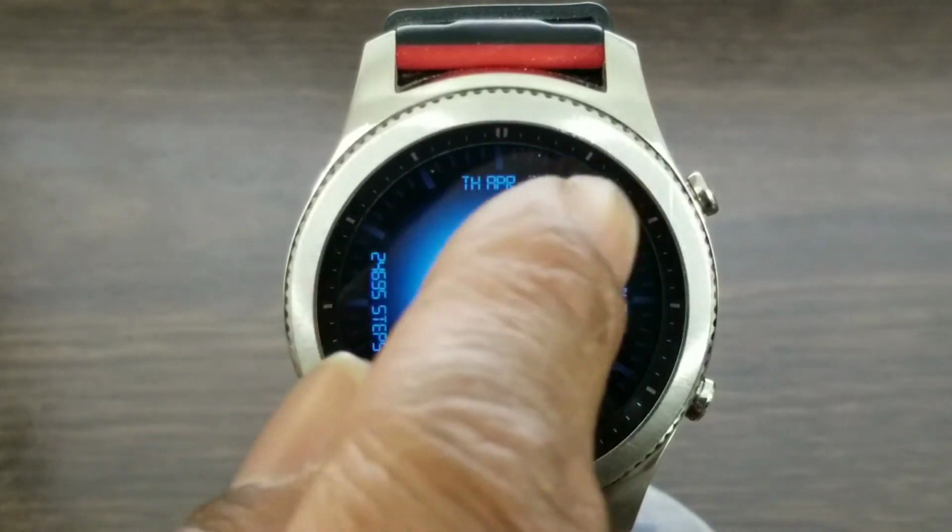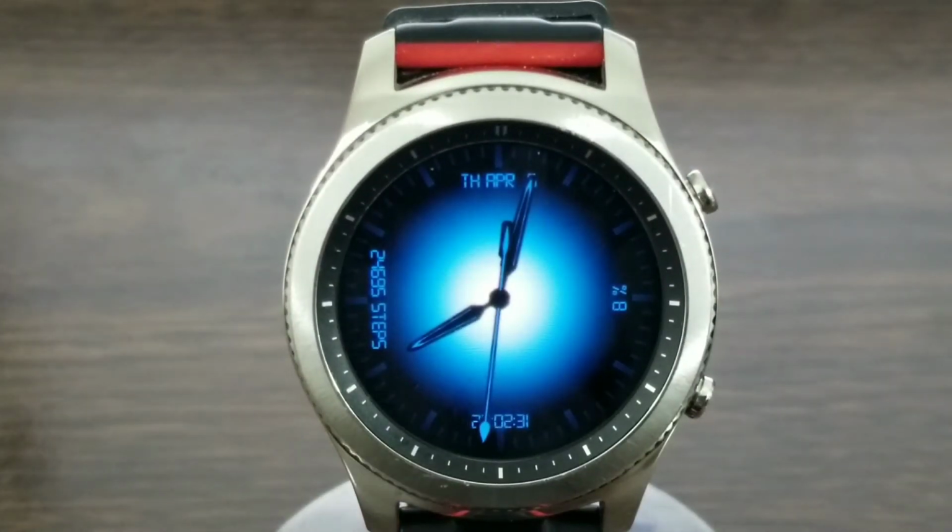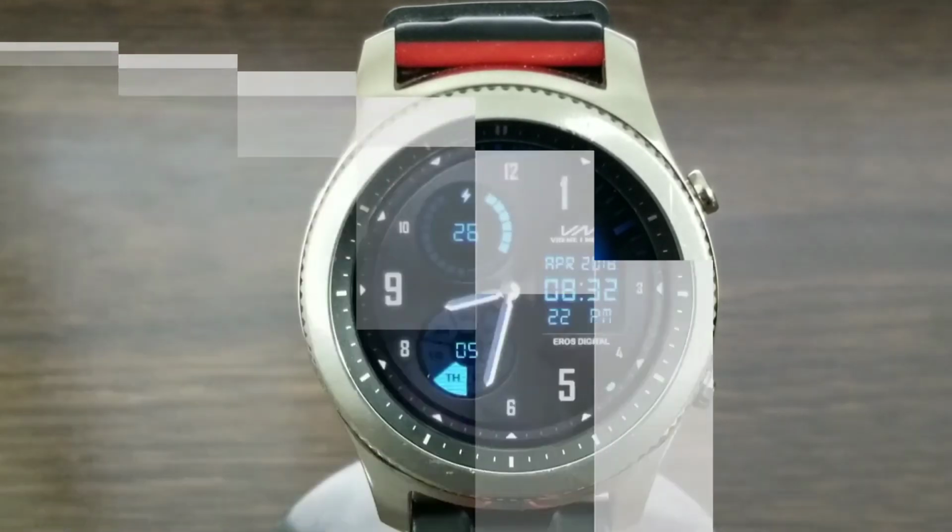I got my weather here. If I tap right here, I could bring up another shortcut. This is very nice. I'm telling you, download and explore this watch face. This would be great for a casual weekend. All right, you all, let's go on and check out watch face number two.